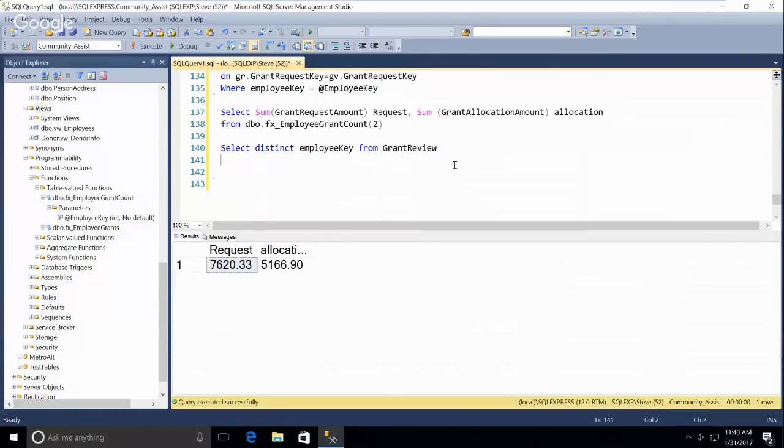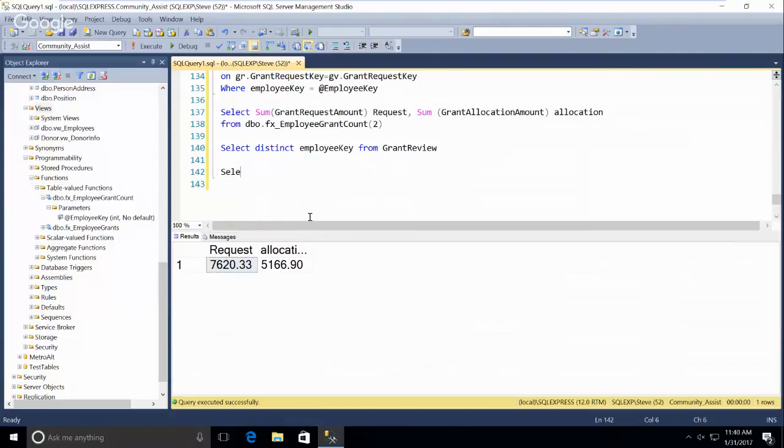All right. Let's see if I can do the cross apply. I'm looking at this to make sure. So this looks a little bit like a correlated subquery, what I have here.